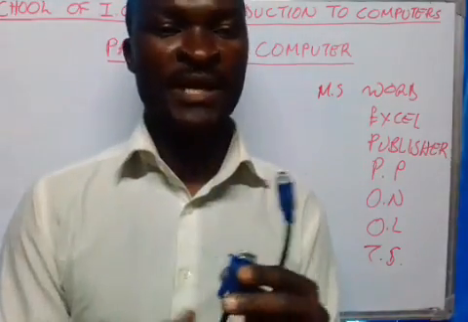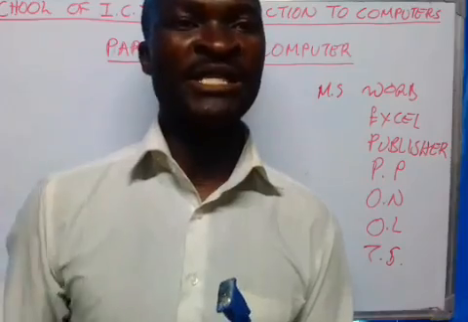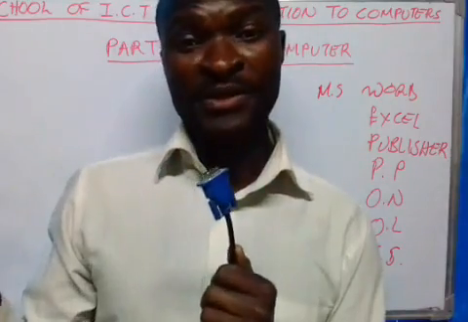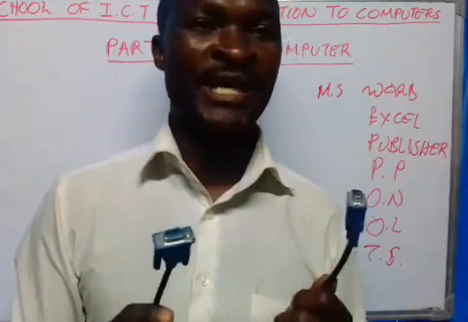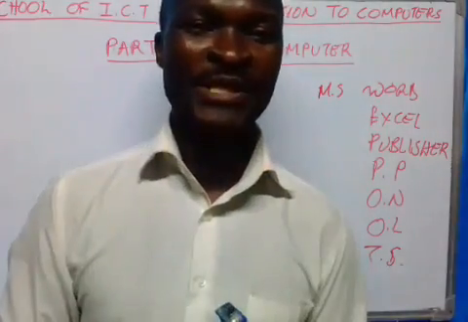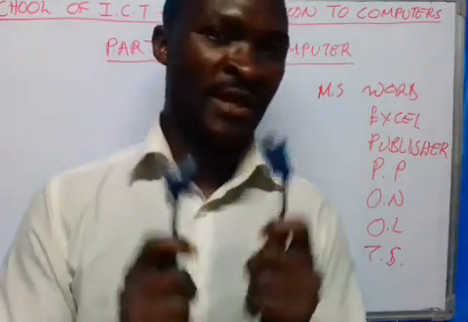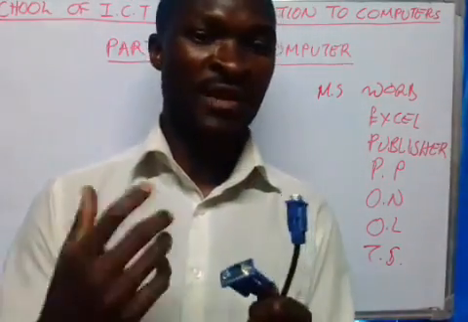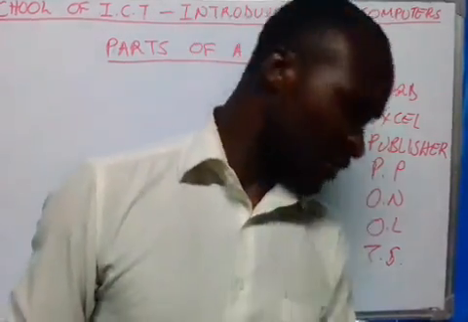So the VGA cable, as I showed you, the monitor, and also the box that has the CPU and the motherboard inside, this we connect from the computer box, which contains the motherboard and the CPU, to the screen or the monitor, so that we can see the things that have been processed by the CPU inside the box, seen on the monitor. So this we call the VGA cable. Don't worry about the definition of the VGA and USB. You'll find them in the notes that we are going to give you. So this is the VGA cable.